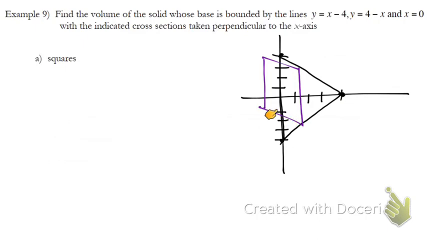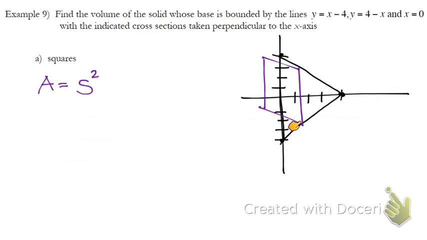So the area of a square, first let's talk that. Area of a square is side squared. So essentially, in order to figure out the length of the side, I need to be able to figure out how long one of these sides is. So the way we're going to do that is we're going to look at the piece of it that's in the bottom of the shape, so the one that's actually touching the area that we're looking at.